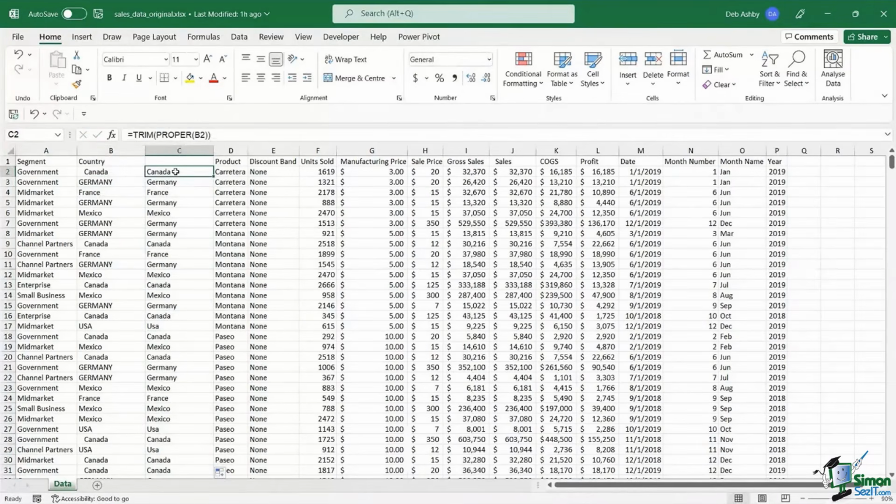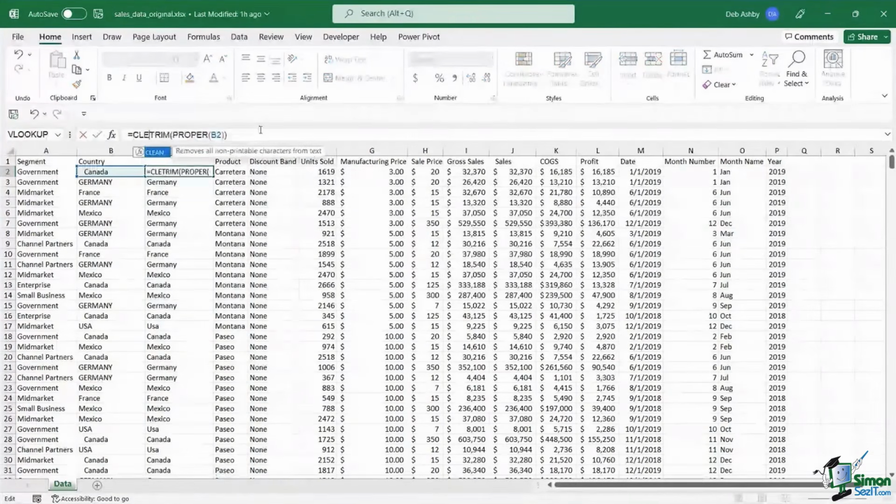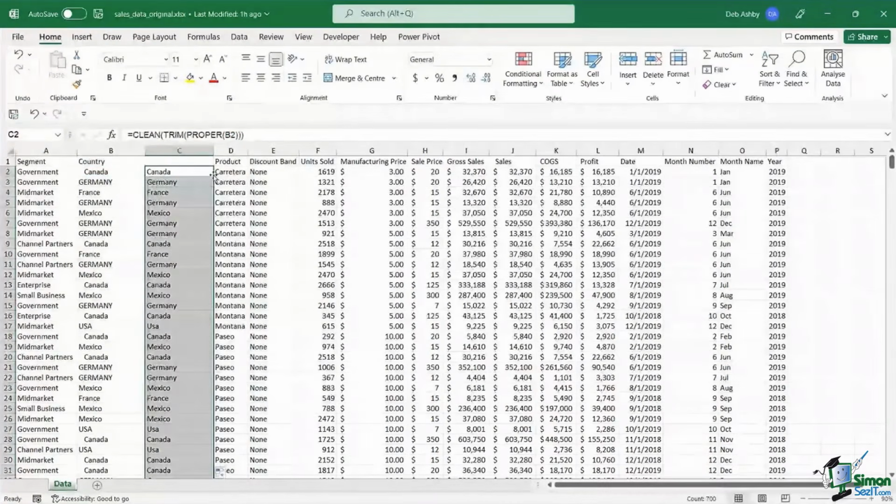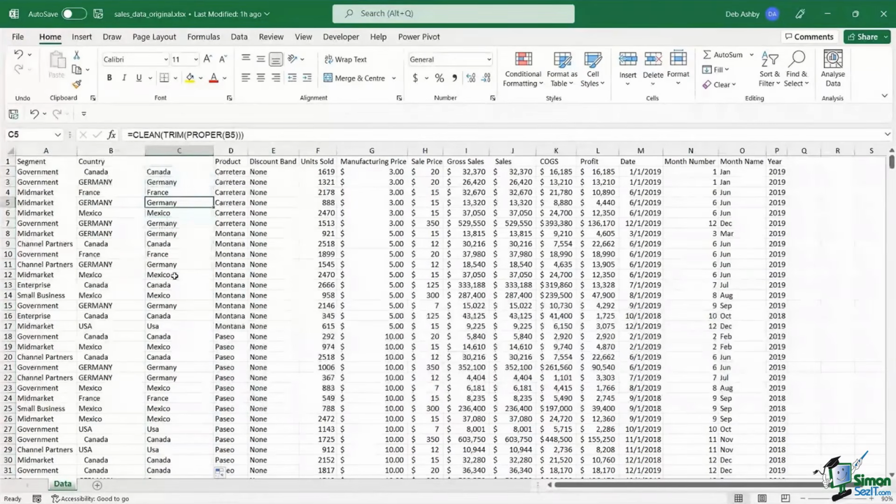And clean will also remove any non-printing characters that it finds in a cell. You can always add clean on to the front of this as well, add another closing bracket on the end, and you're basically running three different functions on one piece of data. It's going to clean up everything. We can double click to copy it down, and we just have one nice tidy formula. So really simple to clean that up.